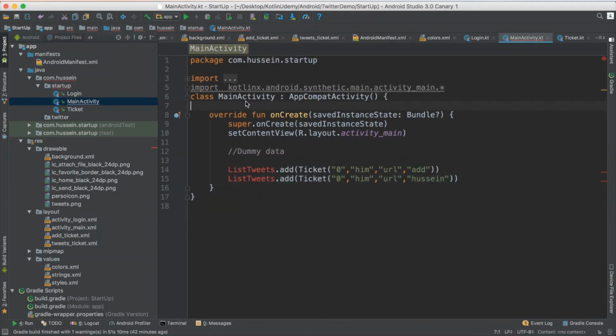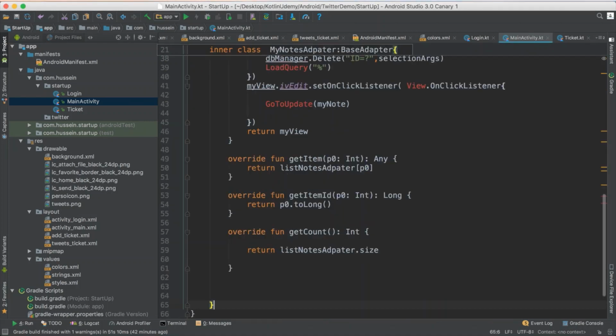So yes, this is now my class. Now I want to have a list view. I have to define adapter. So we need to have adapter. I will not rewrite the adapter that I already implemented before. Do you remember before when we did a Note app, we did adapter, and that adapter has all the information. So I don't think we need to rewrite that adapter again. But yeah, I just have it already. So let me just bring it from that class and we do some update in it.